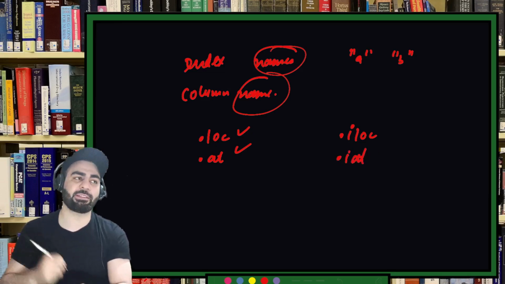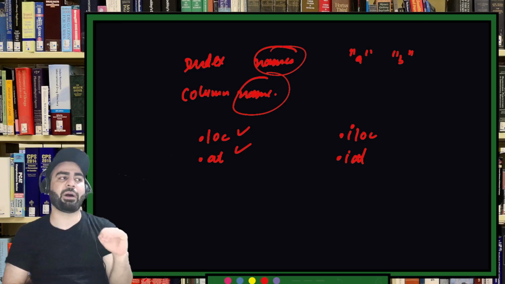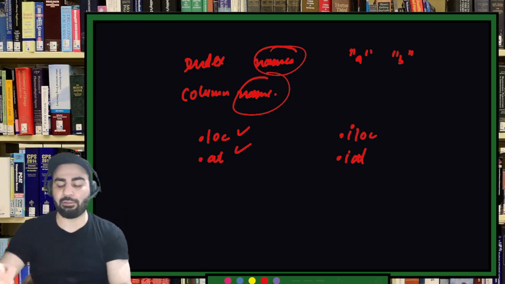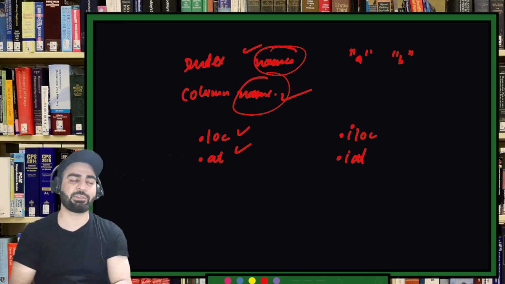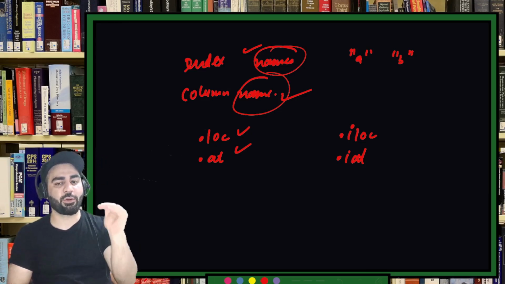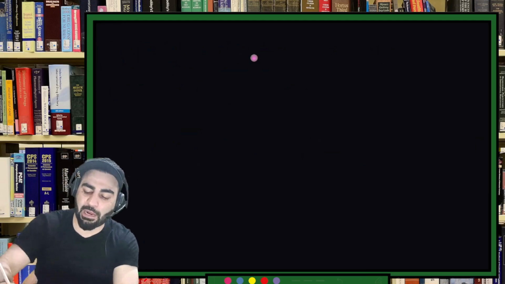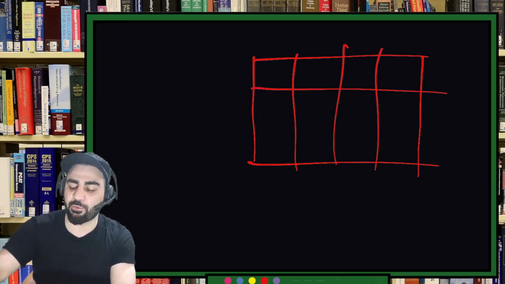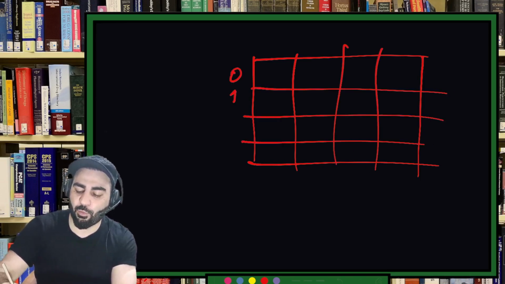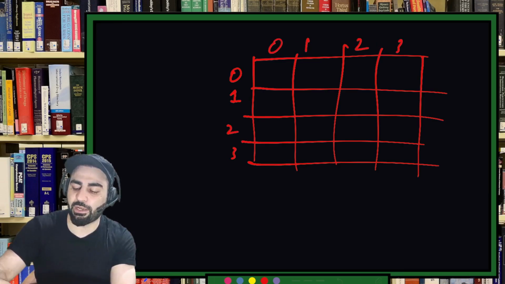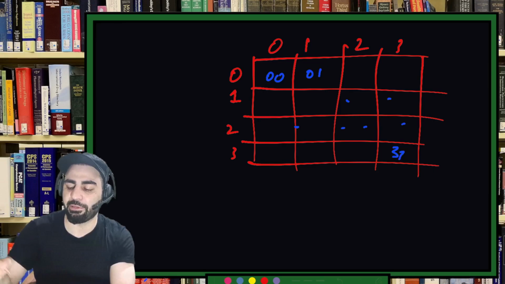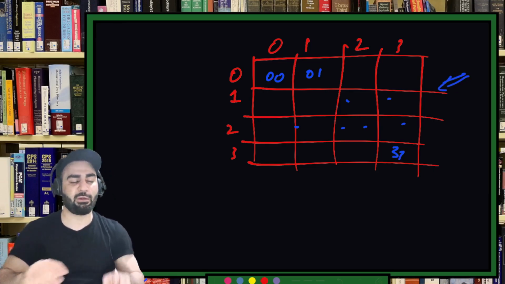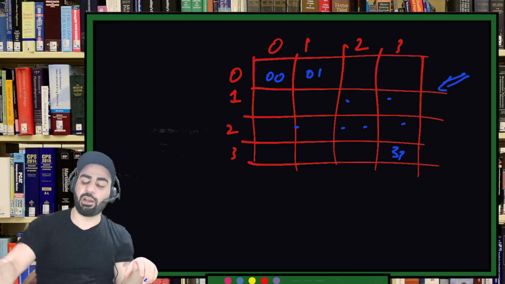This is integer based. Now if you want to remove this name part, you just say, okay, I don't have the names of columns, I don't need to have the index names. So what I can do is I can just give you 0, 1, 2 as we have in the array. If you remember how to visualize a 2D matrix, it is something like this. This was one of the visualizations we studied in NumPy. This is 0, 1, 2, and 3. This is 0, 1, 2, and 3. This element over here is the 0, 0 element, this is the 0, 1th element, and similarly this is the 3, 3 element. So this is the visualization we studied, and we studied tree-based visualization there. In here this is important.